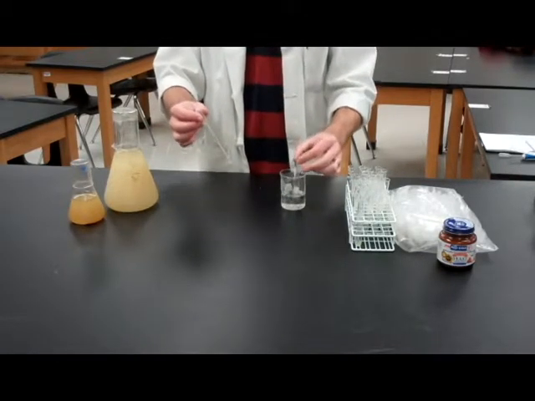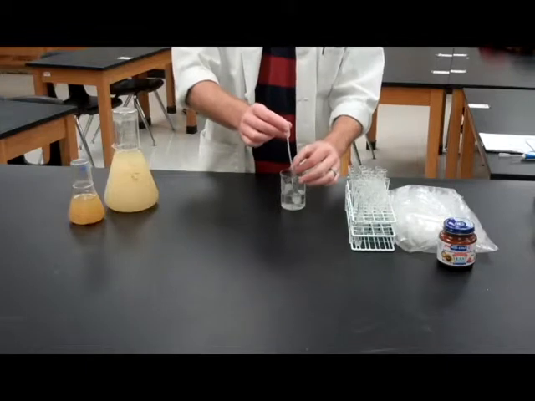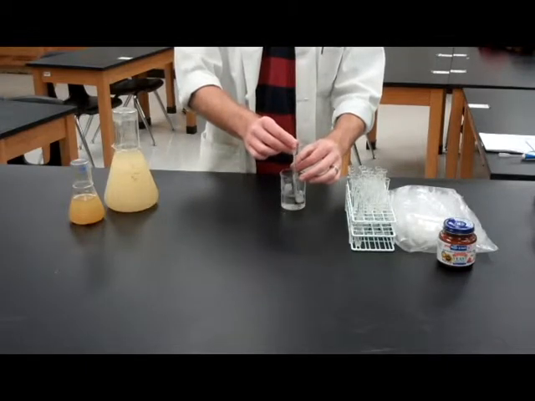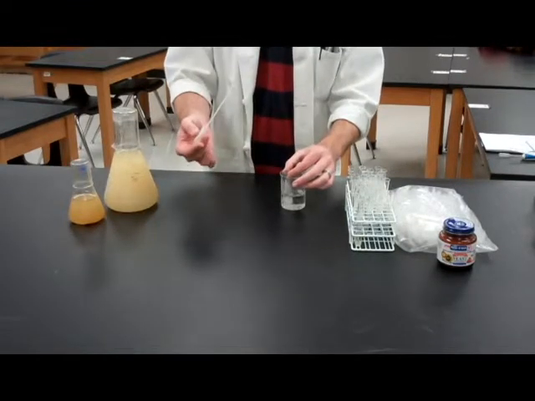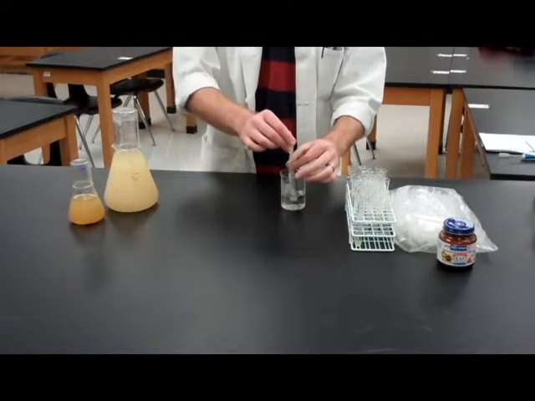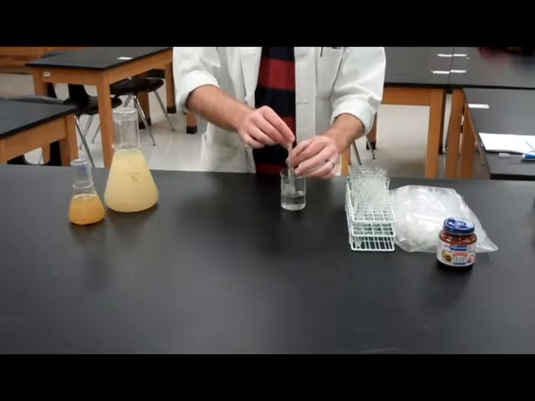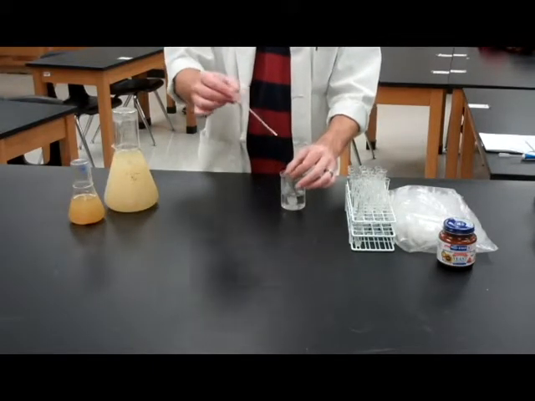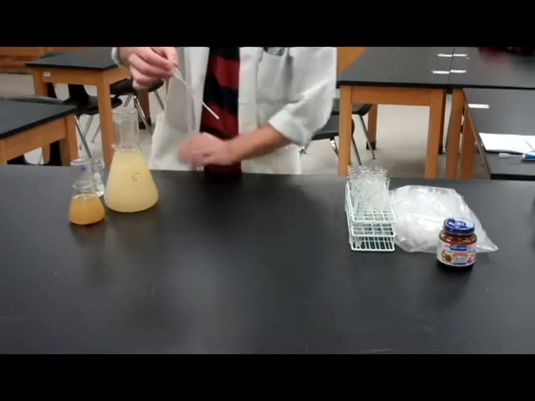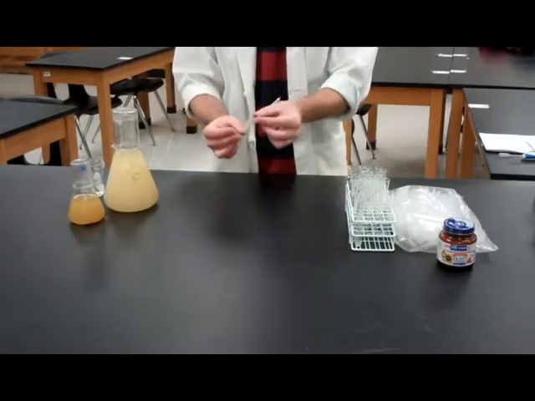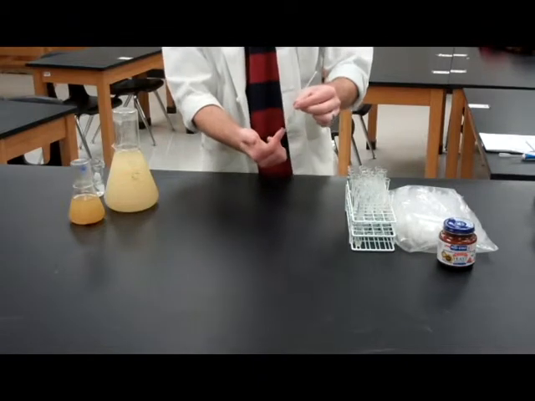So to seal our new culture in the pipette, we're going to take some melted wax, and that needs to get dipped into our melted wax long enough to seal the end. And you'll see the wax forms a nice clean barrier around the tip of the pipette. Once that's sealed, this is now ready. You can make all of your observations of the existing culture.